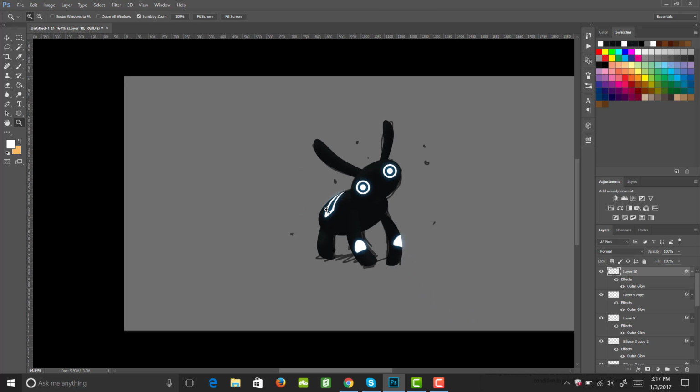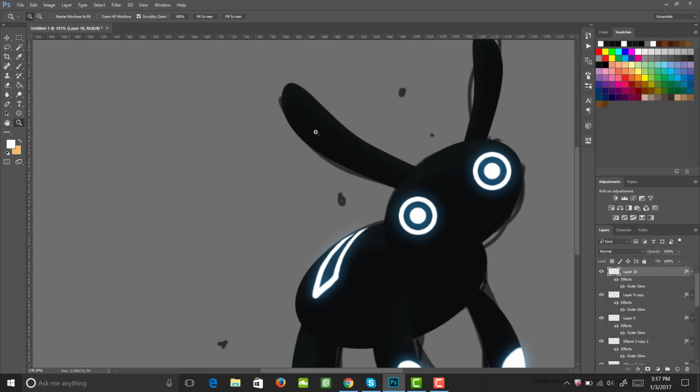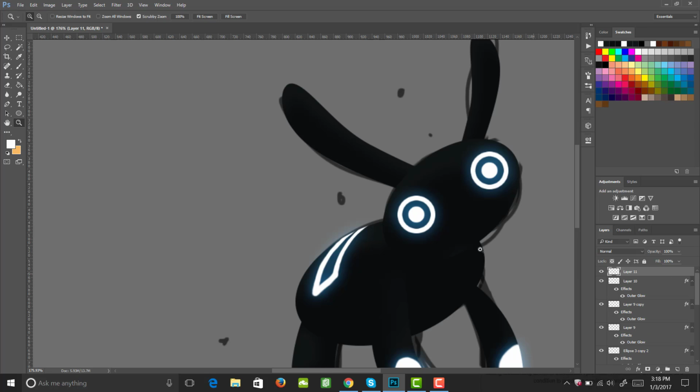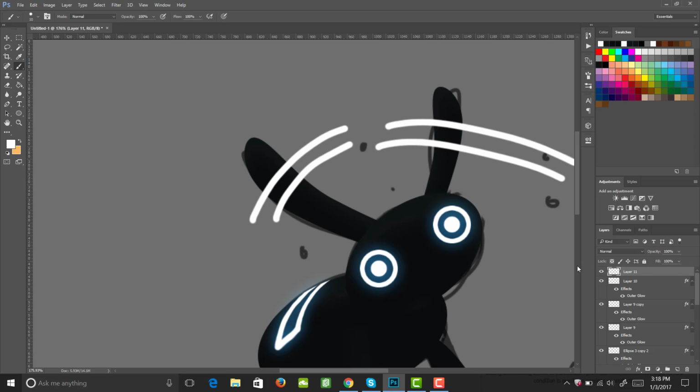Now, the last thing I want to do is go ahead and add a little bit of a glowing design to his ears also. So I'm just going to zoom in there, and I'm going to add a new layer above this, and I'll do the same thing once again. Using my brush tool and the color white, I'm going to go ahead and paint in there the designs I want. So I think I want 2 stripes coming across like so, and I want to get those as rounded as possible. And then I'm going to go ahead and add those to the other side also. So we'll add one right there, and then we'll add one right there. Perfect.